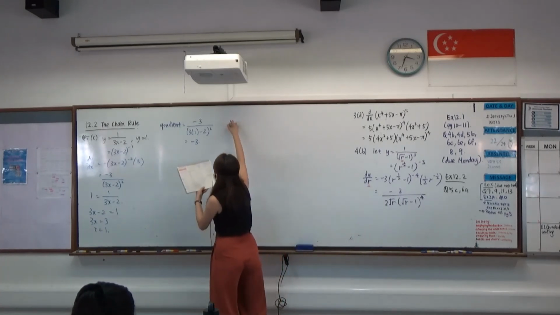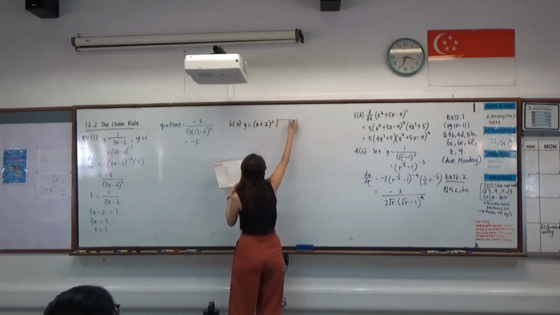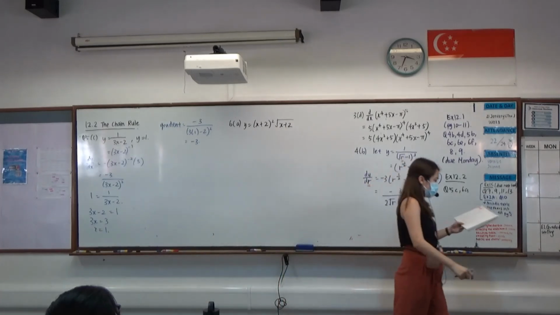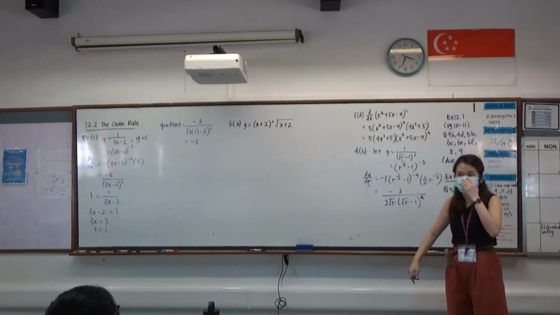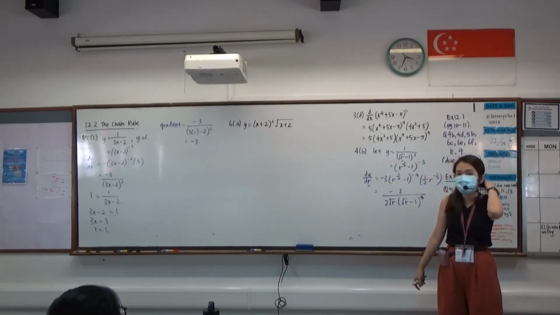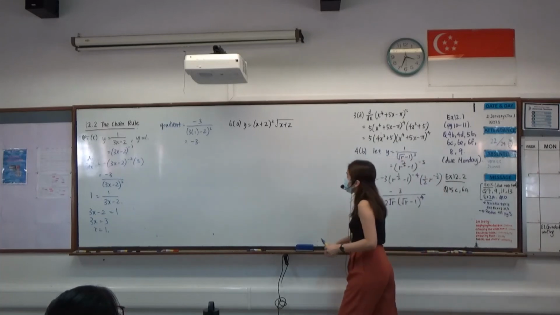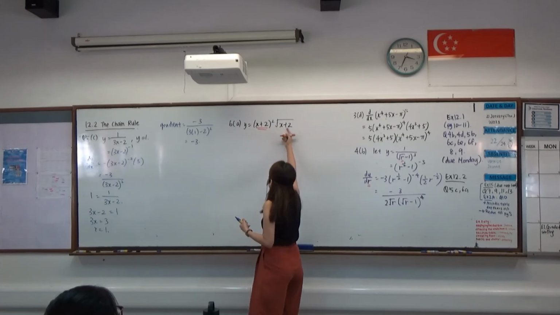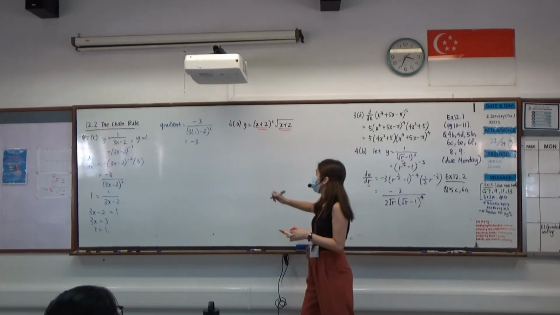For question 6, at first glance, you may be thinking, why am I given this question, when you don't really have many rules yet. But if you look closer at the question itself, you may realize that it is something that you are definitely capable of doing. The reason is because the base itself is x plus 2 over here, and in this case it is x plus 2. So the base is actually the same.